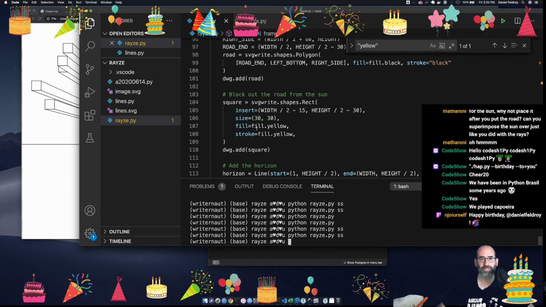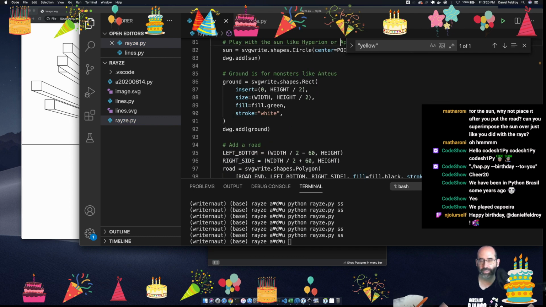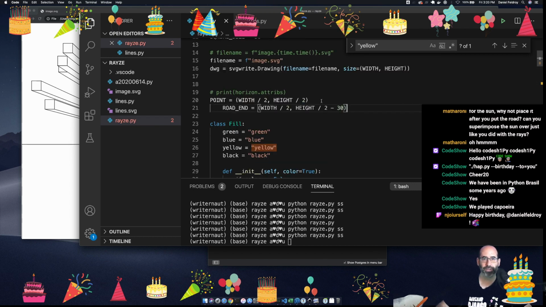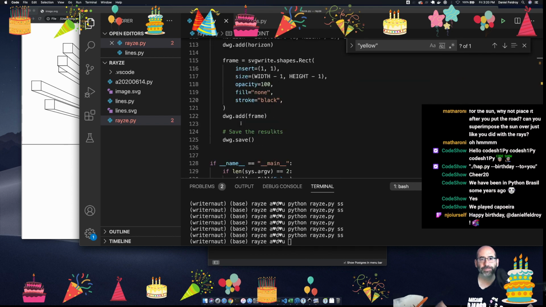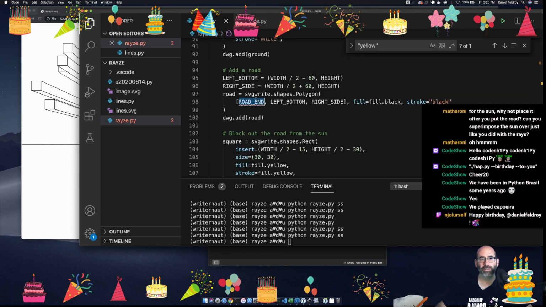To prep that, I have road end, but it's really a point, so it should be vanishing point. Road point is going to be my shorthand for the road. Okay.